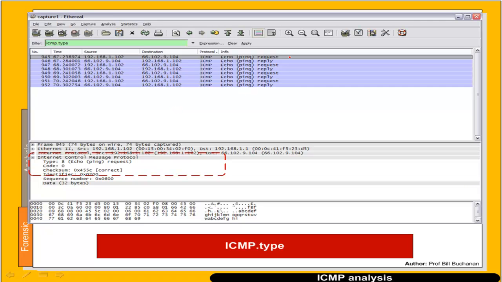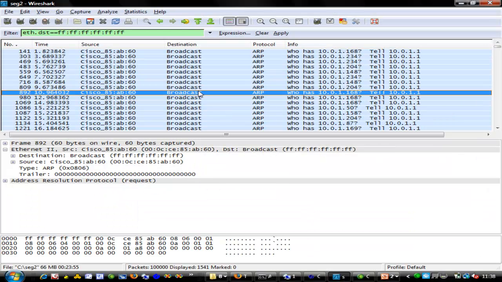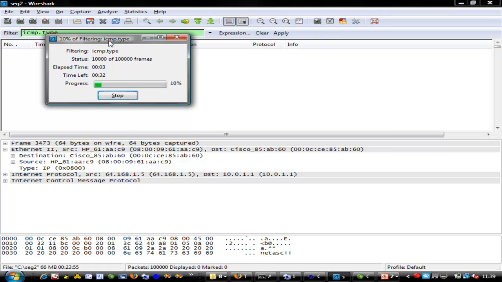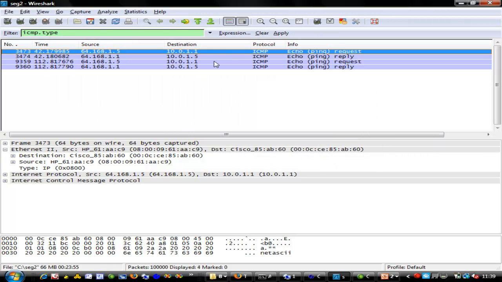Another type of activity that might look suspicious or might show us some surveillance is related to ping activity or ICMP. This could be related to a traceroute or a ping. In this case we've searched for icmp.type, and then we can see any activity related to that.